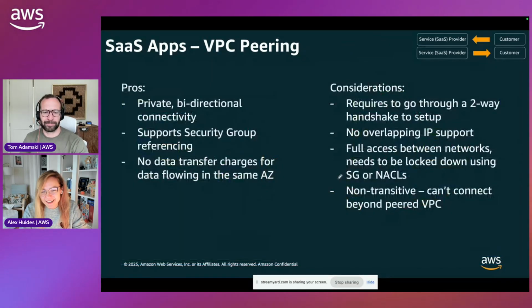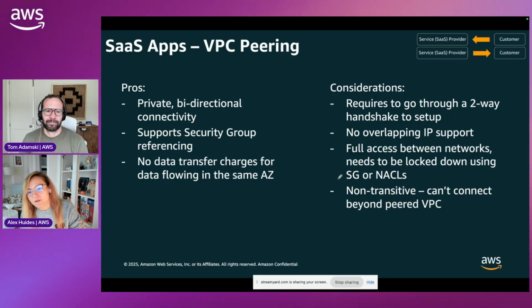I would say, as we go through the considerations, one of the things that folks should take away from this session is that the fact that you can do it doesn't necessarily mean that you should do it, because of those security considerations. And I would say security is probably top of mind when you're making these decisions about the architecture you're going to choose, balancing it, yes, with simplicity and operational excellence and so on.